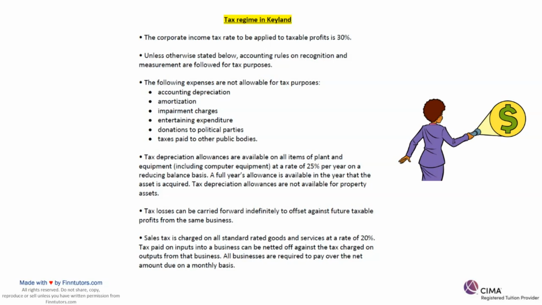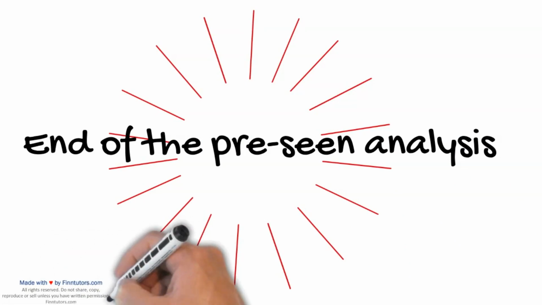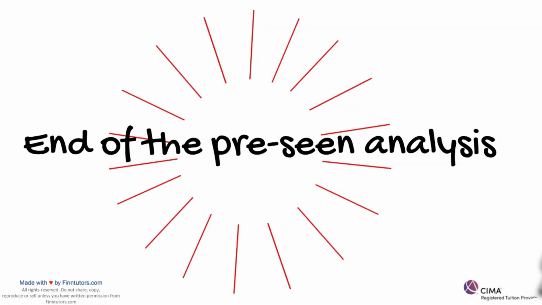So this is again some generic information. So when you're writing a question in the exam, you can state that, okay, if I am looking to buy an asset, I will get a 25% per year tax depreciation, reducing balance benefit. In the first year, a full year's allowance will be made available. It can be beneficial for my business. So, you can use it in that way. It's not something that you'll have to sit and calculate in the exam, because that's not what the exam is about. Same way, tax losses can be carried forward indefinitely. Sales tax is charged at the rate that they've given. Again, common generic information, nothing too much of a rocket science there.